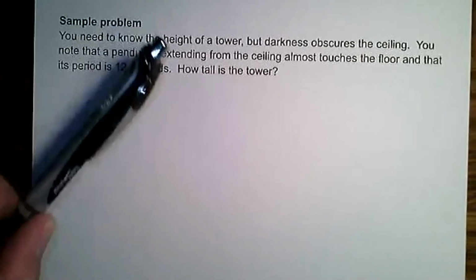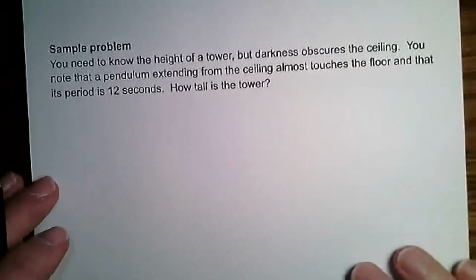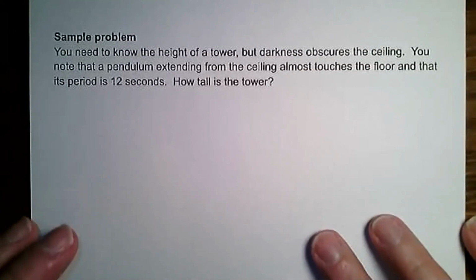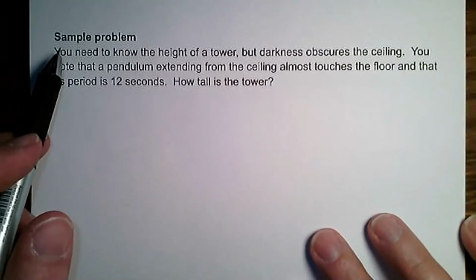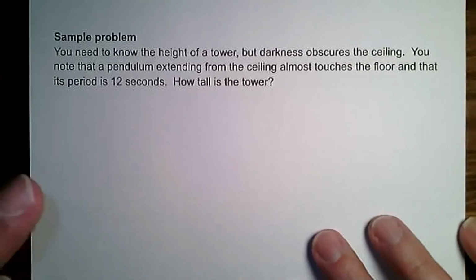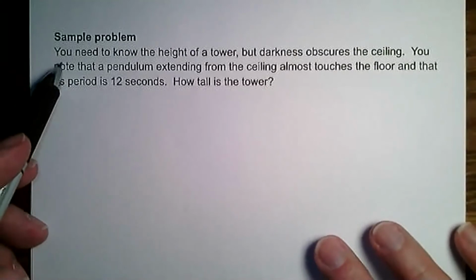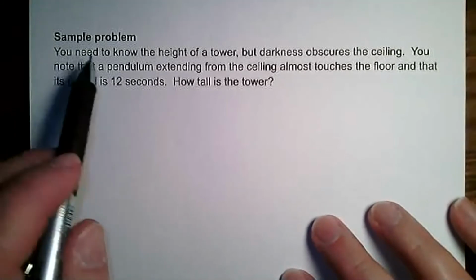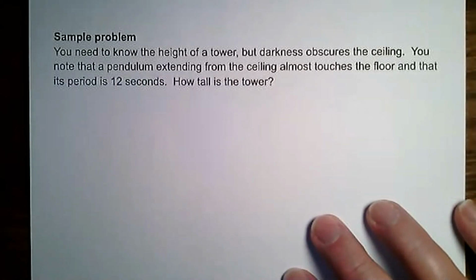To show you an example of the kind of stuff you're going to see, we're going to look at this question right here. It's not really difficult, but it's pretty useful if you're dealing with anything that's a pendulum. You could predict how long a kid is going to take to oscillate back and forth on a swing. As long as you know the length of that swing, you can make that prediction and you're going to be pretty close.